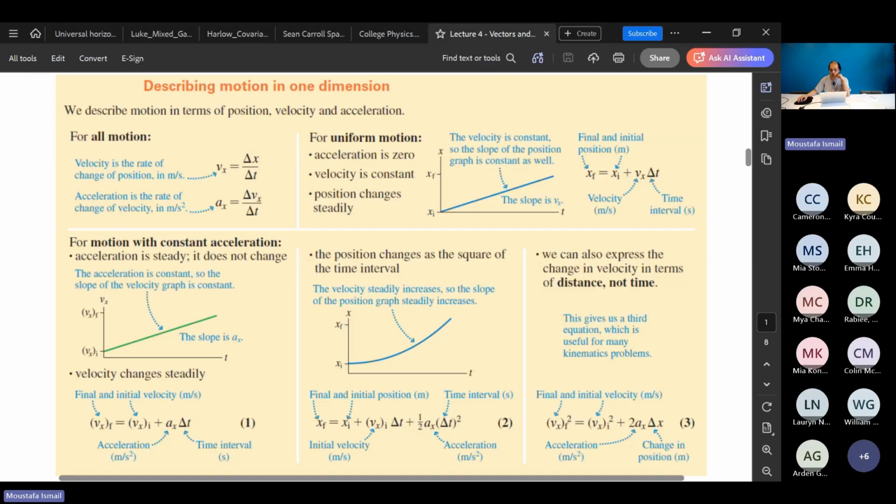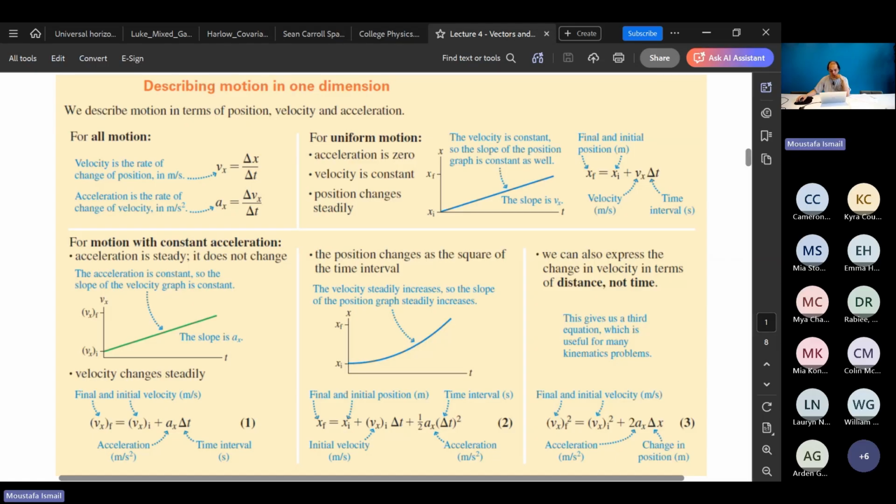And then we had one final equation for kinematics, in which we eliminated the time variable. So we took the time from equation 1 and substituted it into equation 2, eliminated the time and rearranged to get an equation that doesn't have the time in it. So it just relates velocities and displacements with acceleration. So that was basically what we covered in the previous 3 lectures.